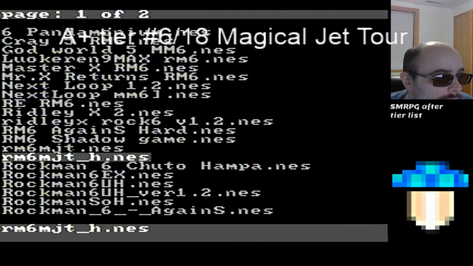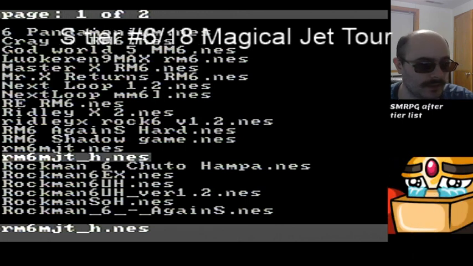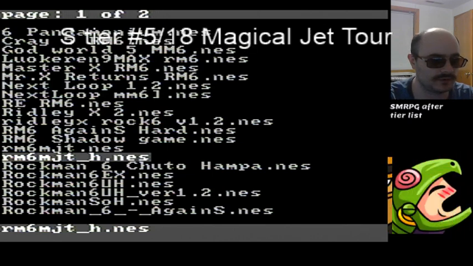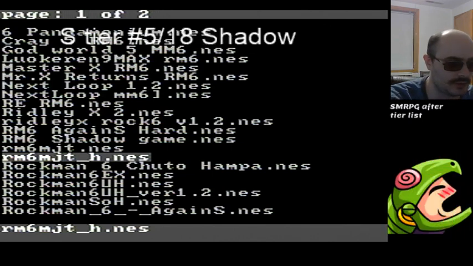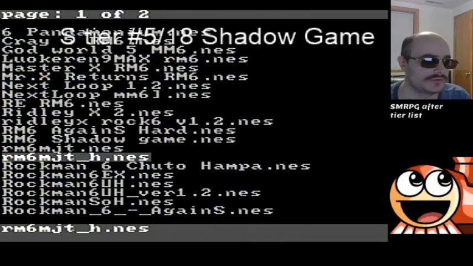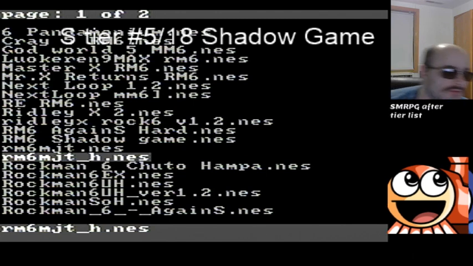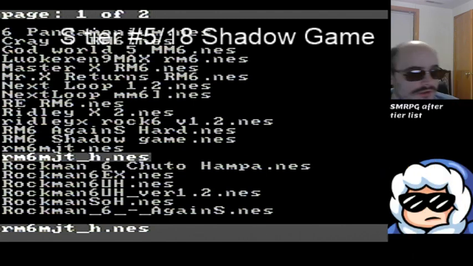Now we are going to be moving on to S tier. These are the best of the best hacks, except for the double S tier. Alright, so we got hack number 5, which is Shadow Game. This is the 5th ranked Mega Man 6 hack out of 18. It is by Lass Null Gamer B.